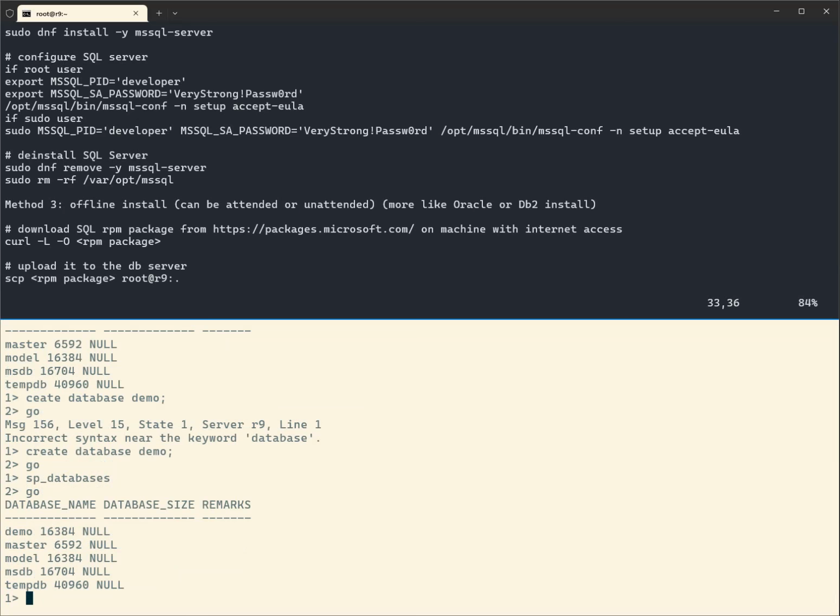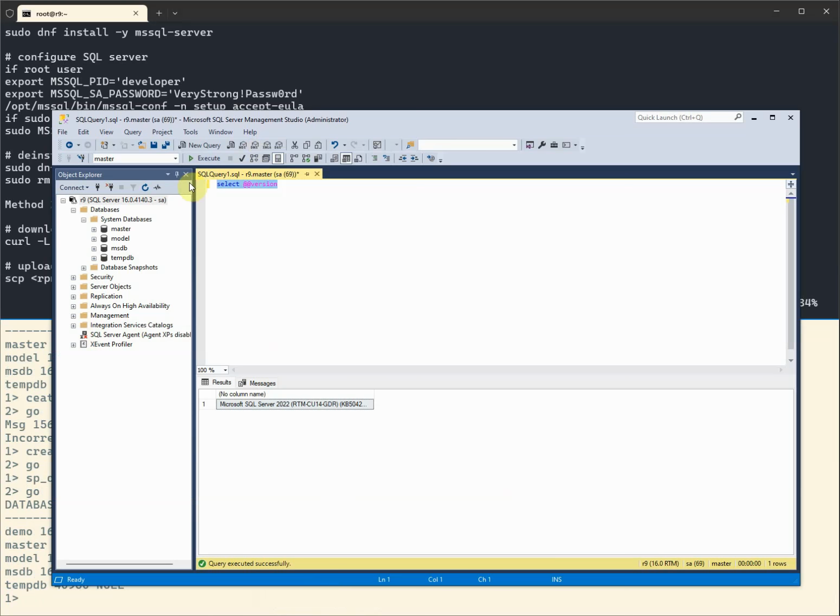Okay. So let's go to the remote SSMS. SSMS can still be used to manage the database. The only thing is you have to connect remotely. Okay, that is a big difference compared to managing on Windows.